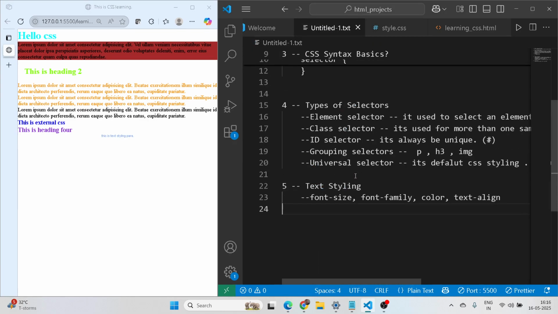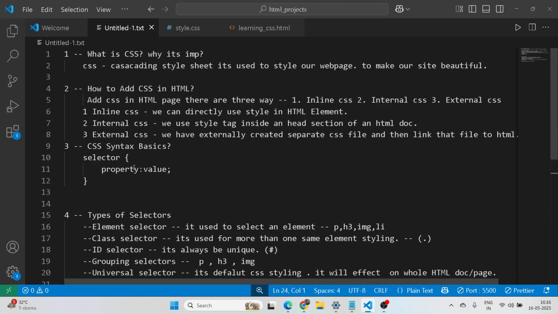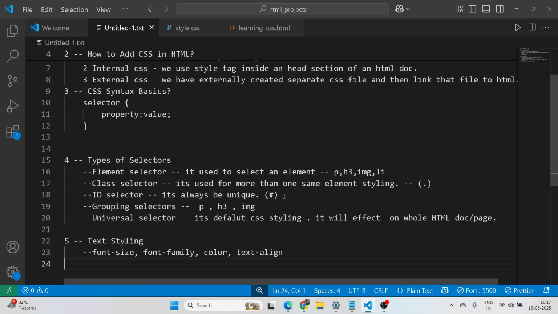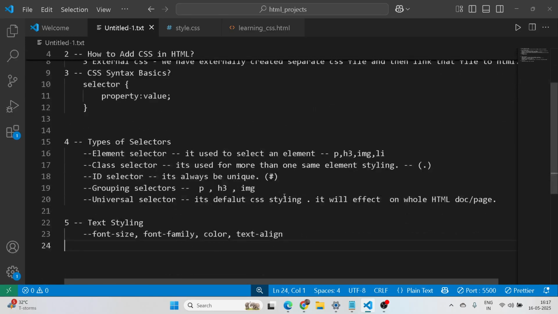So today we have covered all five topics, and we have covered all the topics with practical examples and implementations. I think you have got an idea, right? How CSS works, how we can apply CSS, what the different types of CSS are, and what the selectors in CSS are. Great. That's all for today's session.